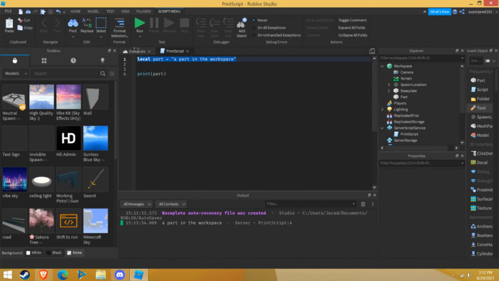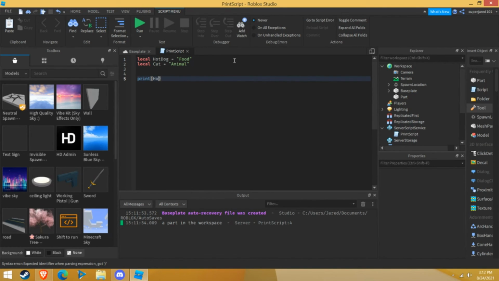We could do all kinds of stuff with this. We could make multiple variables. So we could have two variables at the same time. Local hot dog equals food, and then we could do local cat equals animal. Then if we do print hot dog, comma, because with a comma you're listing things.